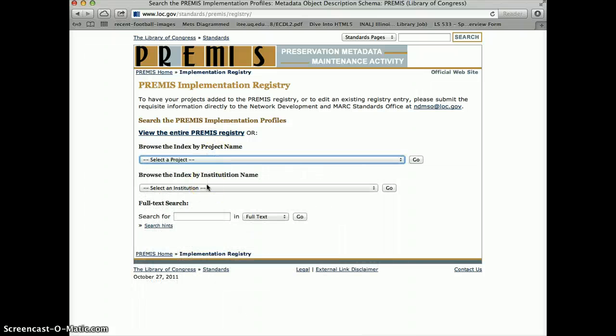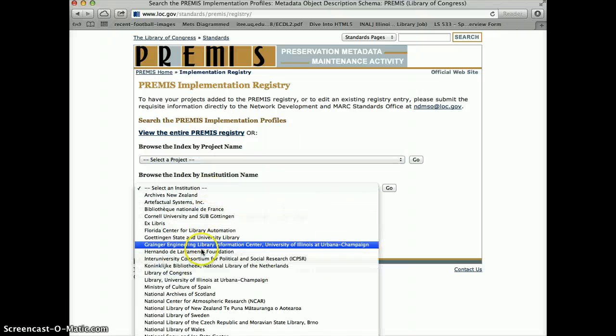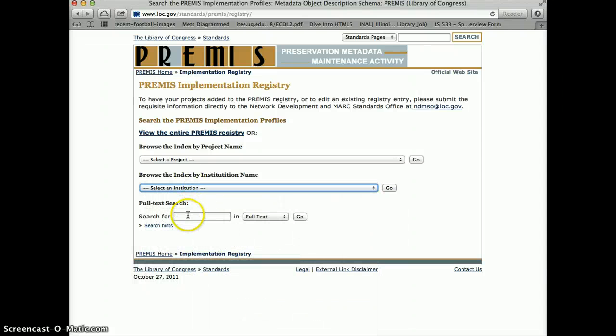If you knew the institution name but you didn't know the project name, you could click on this drop-down box and you could go to the National Archives of Scotland. If you wanted to do a full text search because you kind of thought you knew what you wanted to find but you weren't 100% sure, you could type in this box. Or you can just view the entire PREMIS registry, which is what we'll click on.